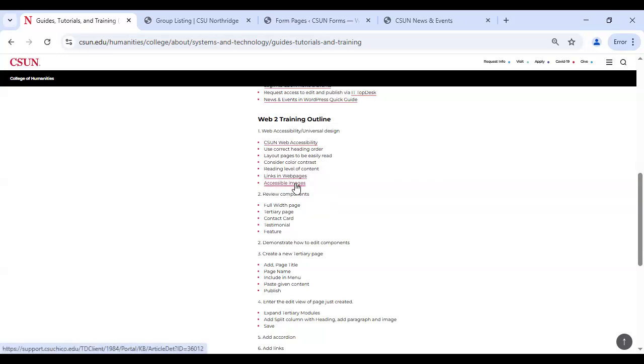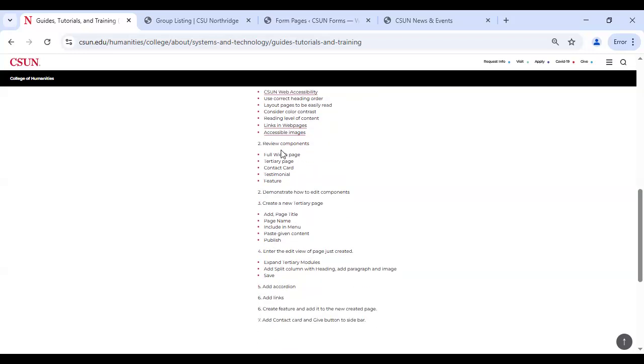And you talk about links. Reading level: consider your audience. You don't want to throw really advanced words or multiple syllable words on your prospective students' webpage, because it's high school students who are viewing those pages. And also avoid acronyms. Let's say you're hosting an event for high school students in the summer, and you tell everybody, meet me in JR 300. Those students probably have no idea what JR means. You probably want to let them know, meet me at Jerome Richfield room 300, right? Because they're not used to the lingo within the internal campus.